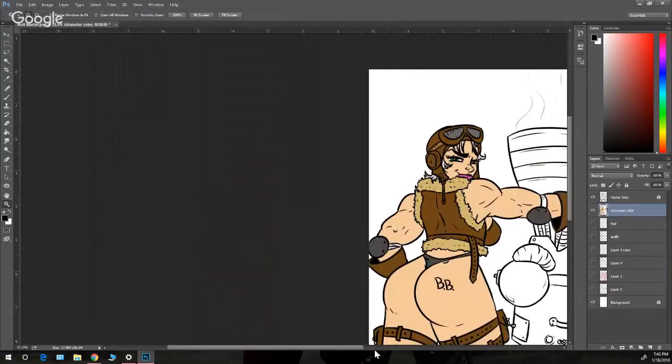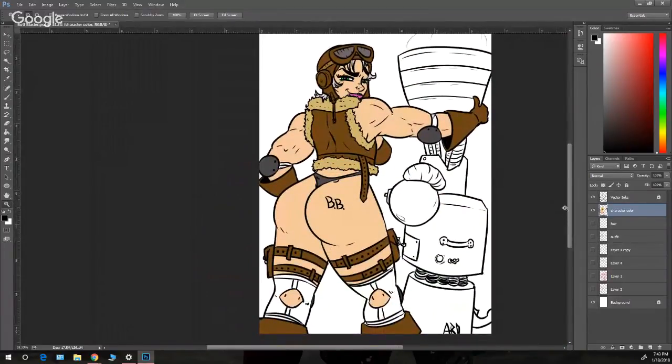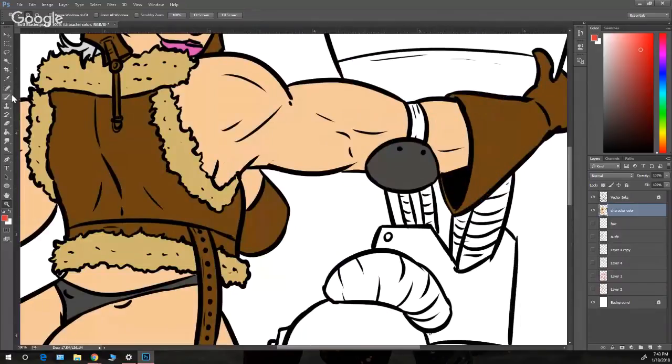She's starting to look great. I think I'm going to do red, white, and blue on... Oh, hell yeah. I'm going to do red, white, and blue on this shit. Let's get some red, white, and blue on those motherfucking arm guards.